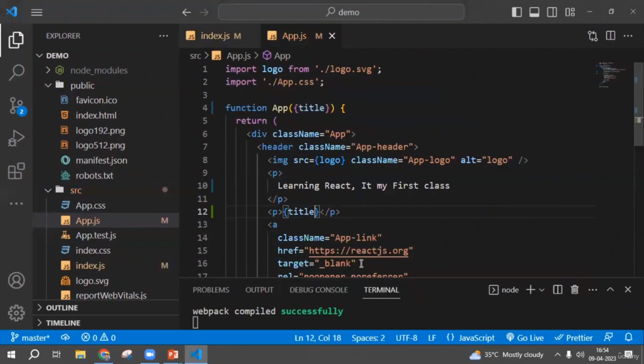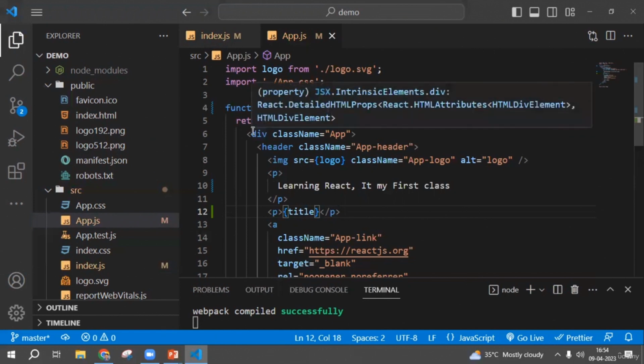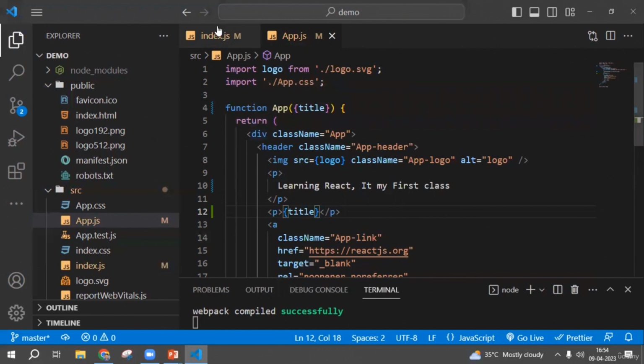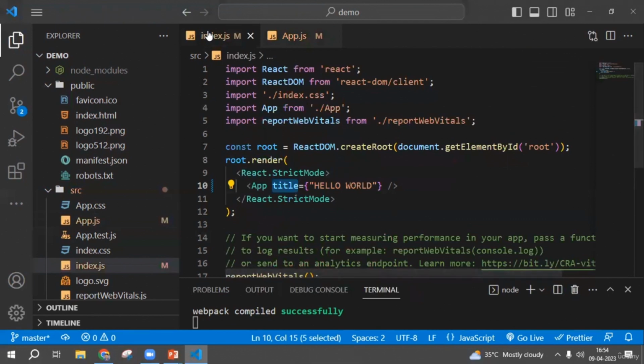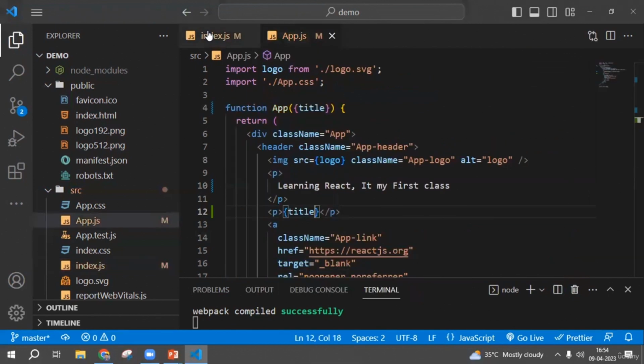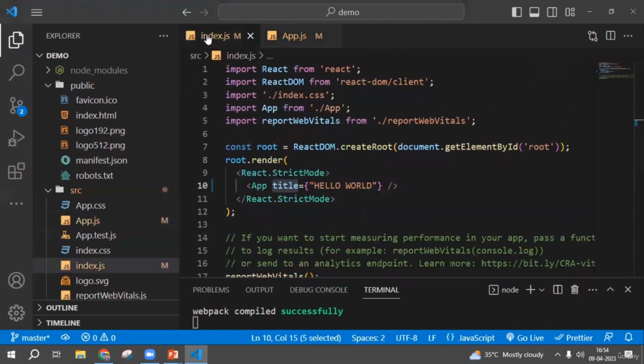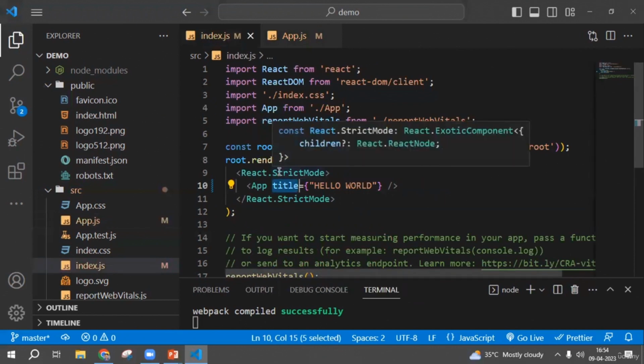So this is the concept of props. Props means properties. If I have to pass data from one component to another, from this file to this file, I do it using props. It is a very easy way to share data from one component to another.